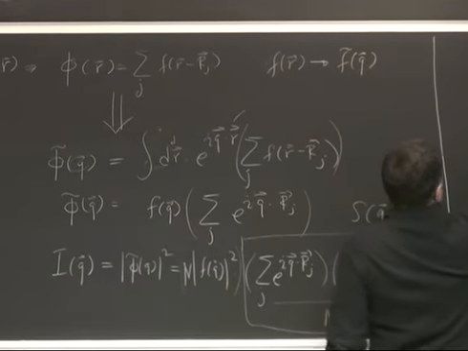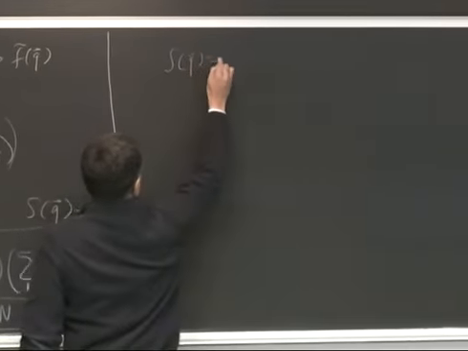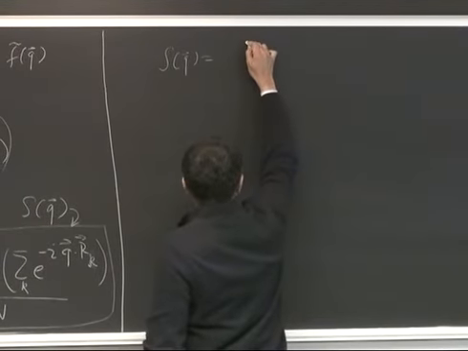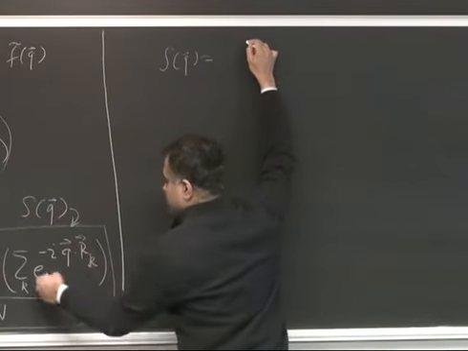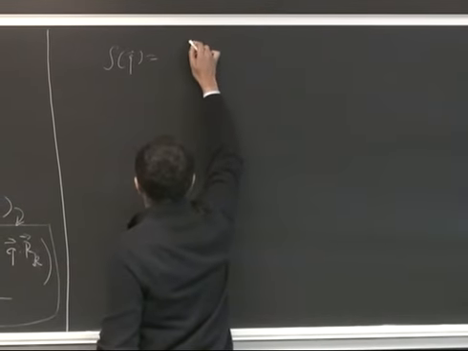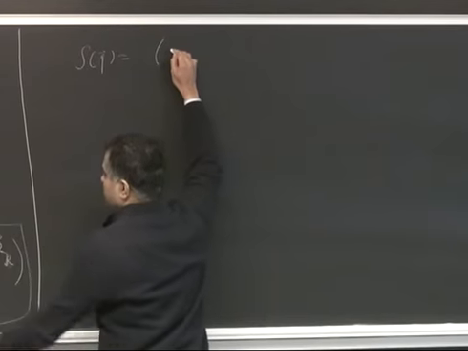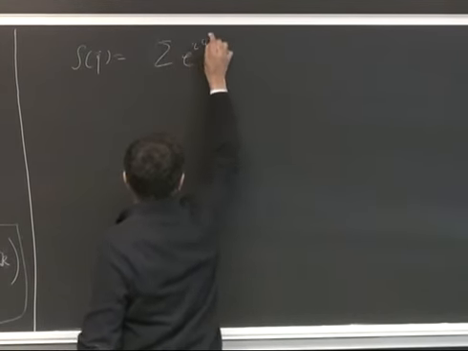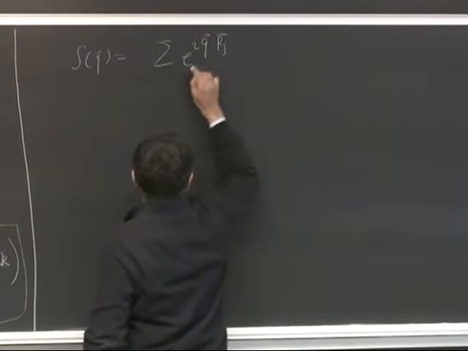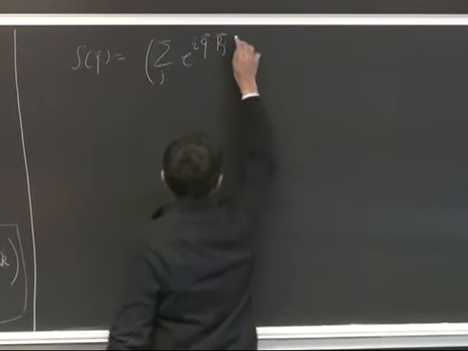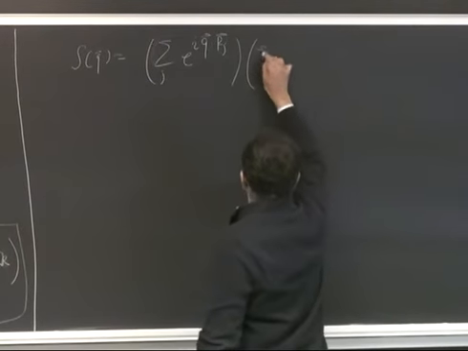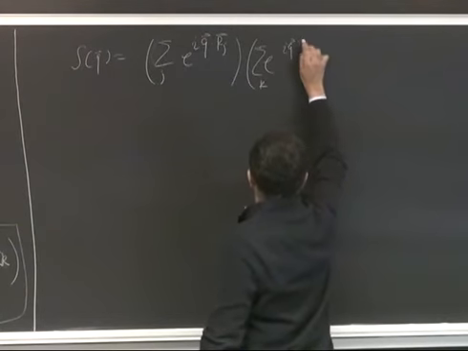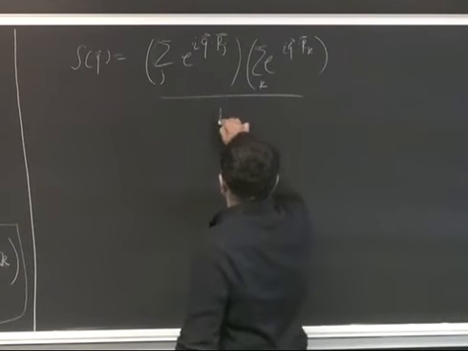And write that the geometric factor, the structure factor here, is this whole big sum, and I think it's clear the way the sum looks. So I'm going to just write it out. All right, let's actually write it. I'll rewrite it again. Okay. Sum over j of e to the power i q dot rj, times sum over k of e to the power minus i q dot rk, whole thing divided by N.